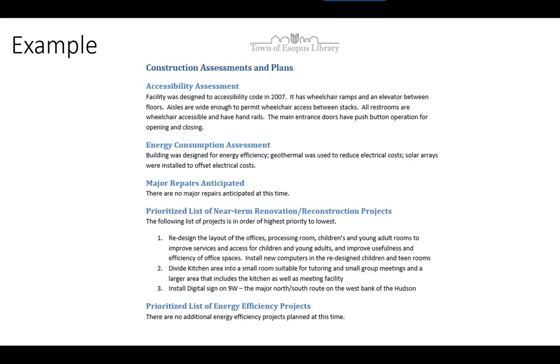I wanted to give you an idea of the level of detail we're talking about here. We're just capturing information. We're getting it in writing, getting it in a plan so that everyone in your organization can take a look at it, agree on what needs to get done, and prioritize that. And then you can get into the nitty-gritty of how you're going to get that done, who you're going to ask to help you do it. But first, you've got to capture it. And I think that's the basis of a basic facility plan: you're just doing kind of a first wash, capturing some basic things and getting it in writing.